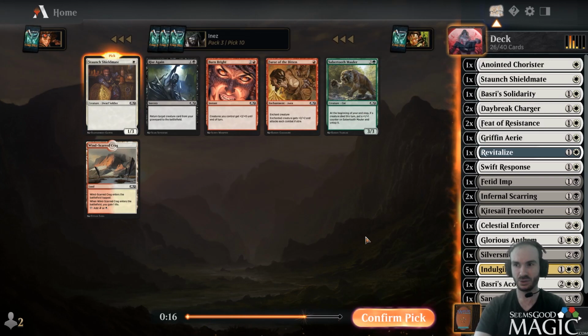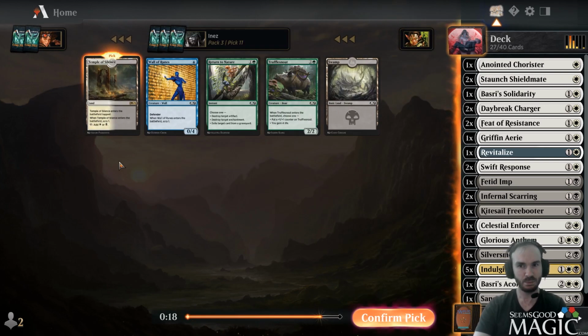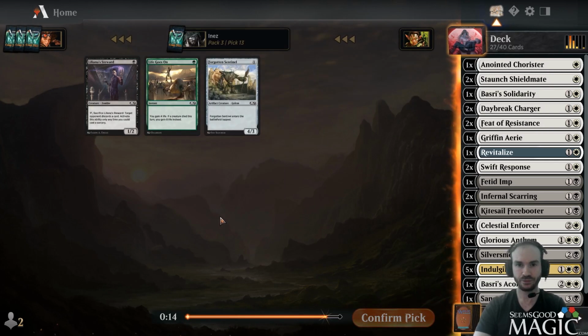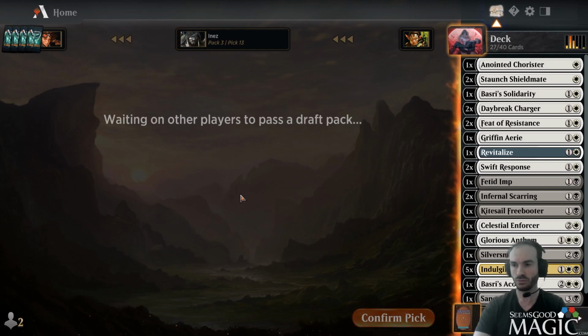We don't need the Rise again. I guess we can take Shieldmate. I don't think we need it, but it's actually not bad in here. Got the Temple back, too. What a gift. This deck worked out really nicely. Don't need the Gluttons. Don't need Steward. Yeah, this deck is really strong.